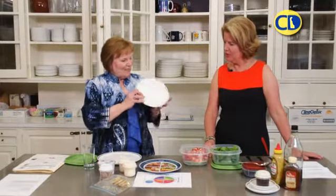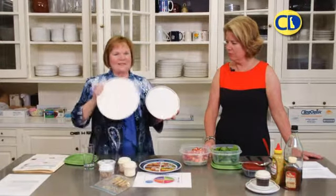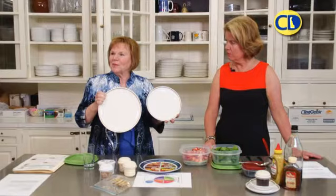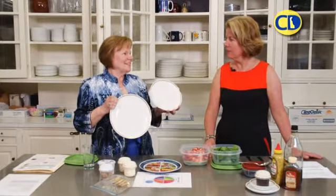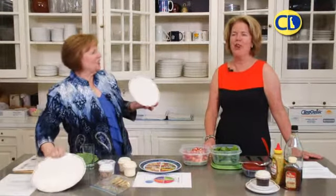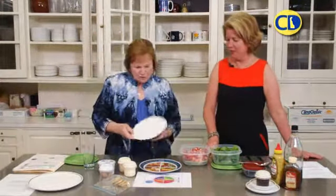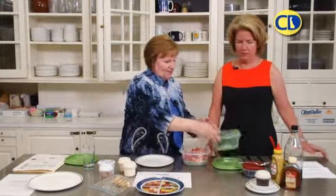Well, we found these plates here, and this is a small plate. This is going to be your salad plate, and this is a dinner plate. And we're encouraging people to consider using the salad plate for most of their meals. That's what we do at home now. And nobody notices. They're easier to handle in our dishwasher. It's actually just a psychological trick. So we will take, and I'm going to do this.